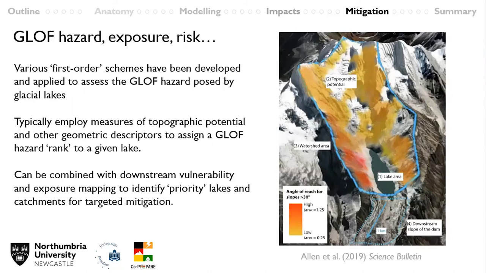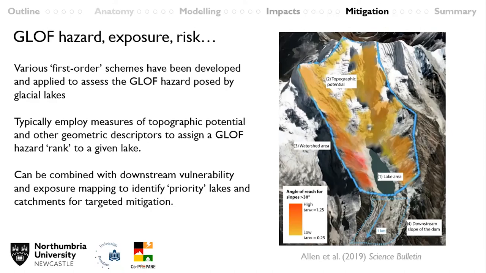So in terms of GLOF hazard, what we found is that various first order schemes can be very useful to assess the glacial lake outburst flood hazard posed by glacial lakes. The example on the right hand side is taken from one of Simon Allen's recent papers, which employed measures of topographic potential and other geometric descriptors to assign what's known as a hazard rank, or a number, to a given lake. Most of this work can be done using the DEM and knowledge of the location of the lakes themselves.